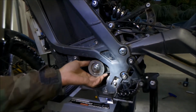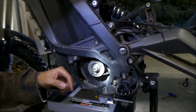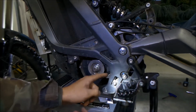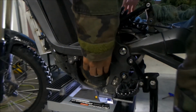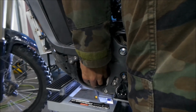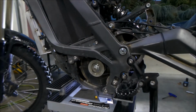So what you're going to want to do is loosen the motor. I believe you're going to want to push the motor up a little bit. We're going to try to pull on the pulley and pull up on the whole motor. Oh, nope, that doesn't work. You might have to get something and put it underneath the motor.